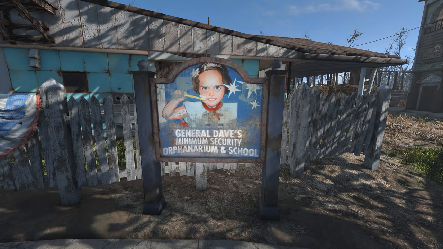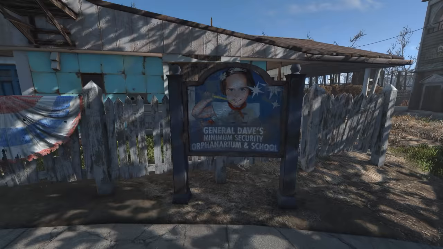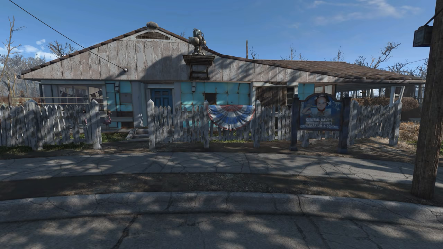It's like a huge name, too. This is probably my favorite texture in the whole build that I made. It's just the orphanarium and school. It started out as a joke, then I'm like, I have to name it this. This is too perfect. And the turret, watching over the minimum security. Yeah, just the one. Just the one.